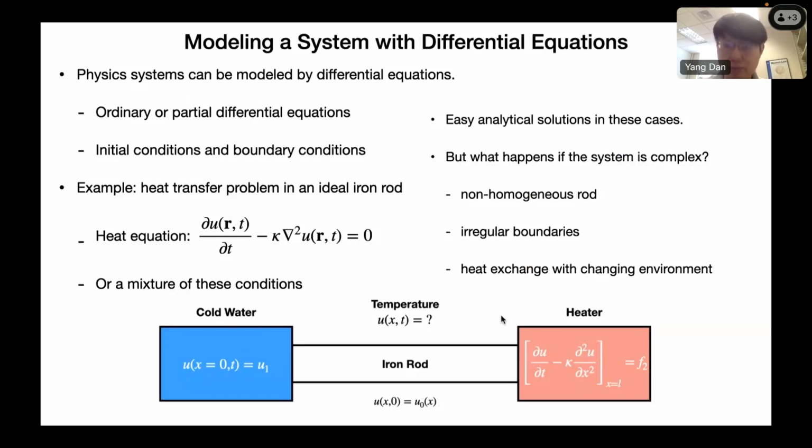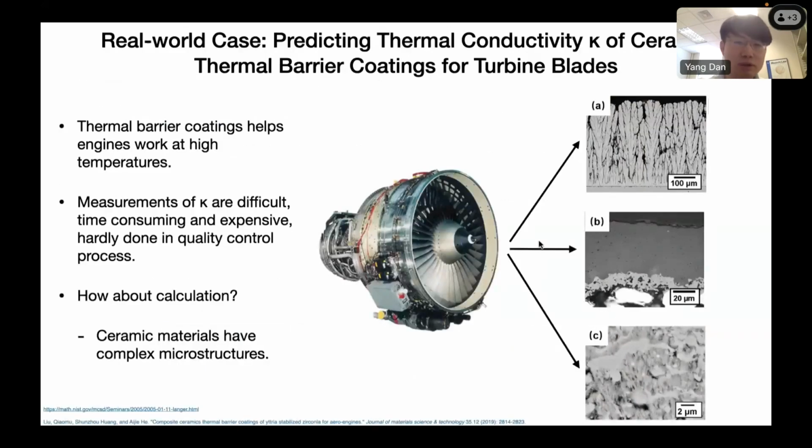But what happens in real life? For example, we want to solve something in engineering or science, which can give us very complex systems. For example, the material that we're looking at can be non-homogeneous. If we are given a non-homogeneous rod that has many different kinds of materials in space, or probably the shape of the rod is not regular, we can have irregular boundaries, or we can have a very complex environment so that the heat changing process can be very complex. This is something that can happen in real research or engineering. The complexity of the problem is much higher than the toy problems we just saw.